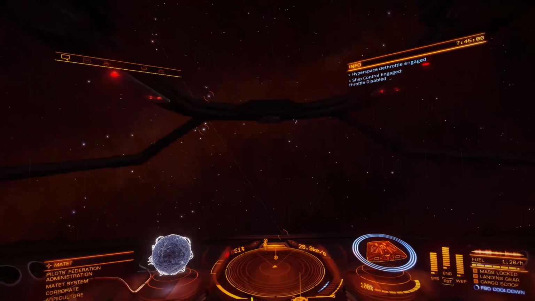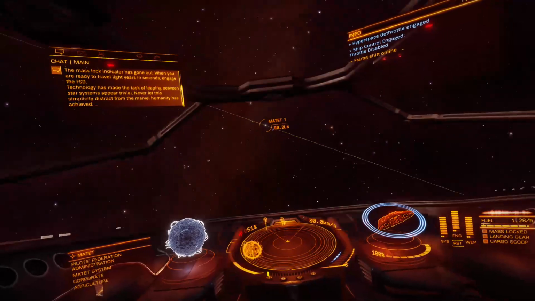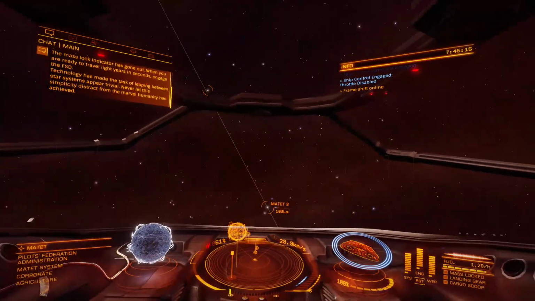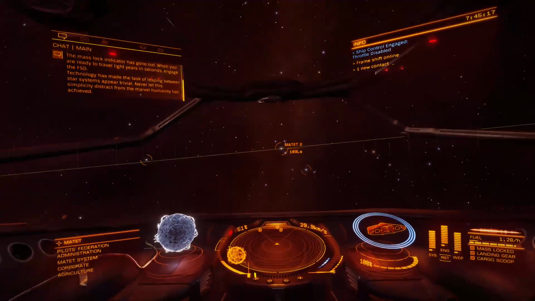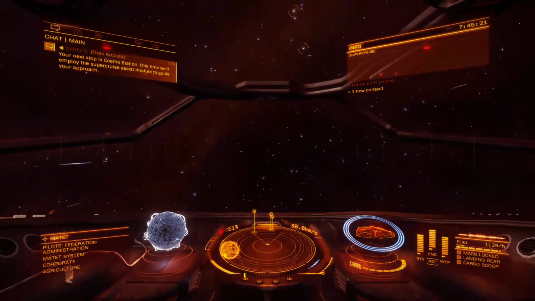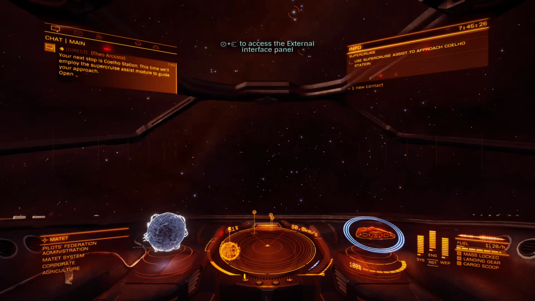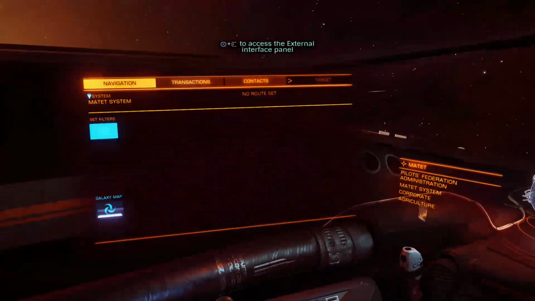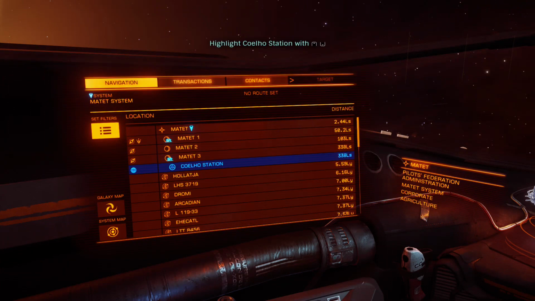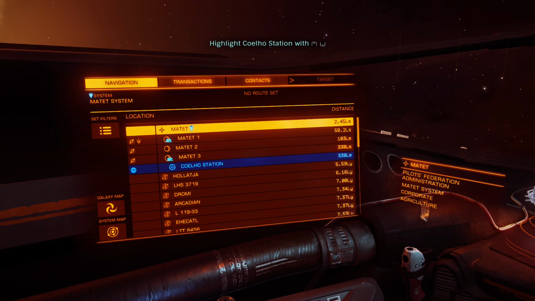Always remember to pull up. Don't want to fly into the star. You know how many times I was playing this game late at night and almost flew into something. Oh yeah, we doze off. And you just hear the beeping, like, oh fuck, I'm flying into a sun. Yeah, nothing's worse than stalling out next to a star. Oh my god. Highlight the starport in the location list and then select Super Cruise Assist. It's the second option.